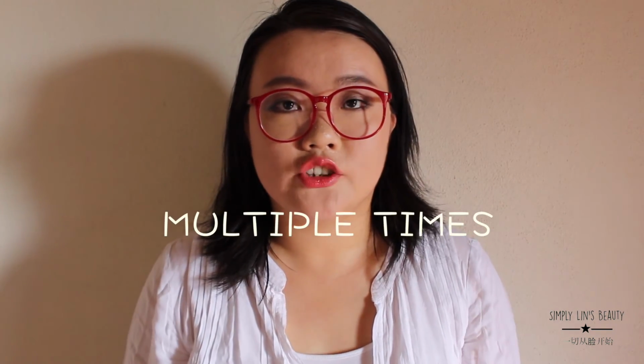Close to the nose, I'm getting a little bit of shine. So I know the oil underneath the foundation is starting to come through. But I'm also sweating a lot and I just see my sweat running down my face. It doesn't really do anything to the foundation. It doesn't really disturb it, so that's a good sign. For the reason that it mixes very quickly with the oil and does not really do anything to control the oil, I think this foundation is more suitable for people who have combination to drier skin. If you're a little bit more oily, you have to be ready to touch up throughout the day.